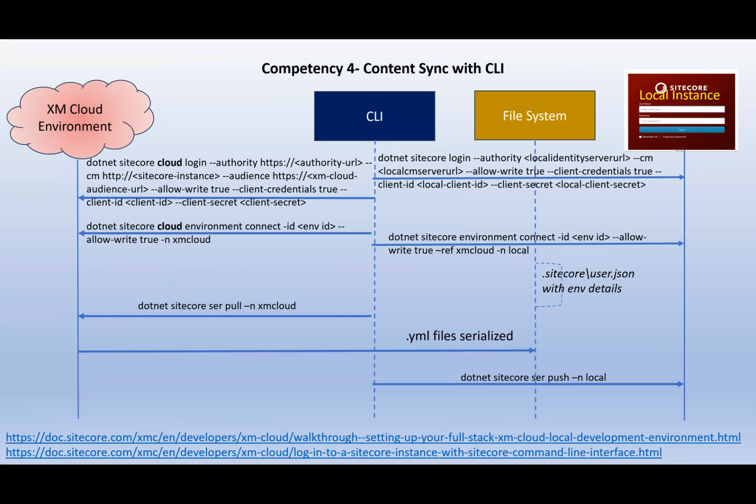So this is about the connect command, where you connect to an XM Cloud environment and your local instance. Then you can pull content from items or content from one instance. Now you can point to another instance name and push it from your local. So that's the power of the Sitecore connect command.